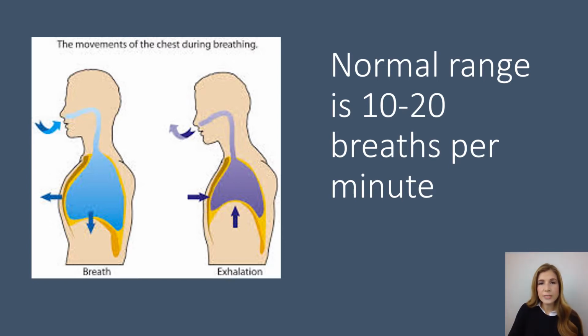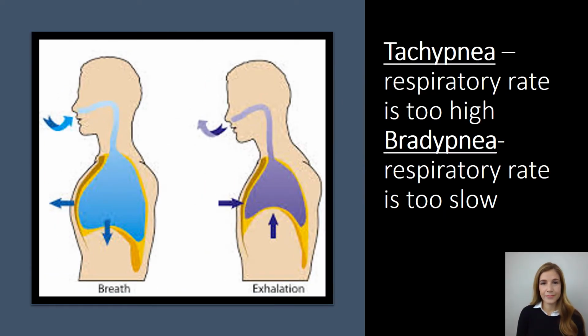So normal respiratory rate is 10 to 20 breaths per minute. And that is the range that will show up on the Utah State CNA exam. So this is absolutely critical that you memorize this range. So here we see those prefixes come up again. A vocabulary review. Tachypnea is going to mean that the respiratory rate is too high, and bradypnea is going to mean that the respiratory rate is too slow, because of course tachy always indicates something is too fast and brady always indicates something is too slow.